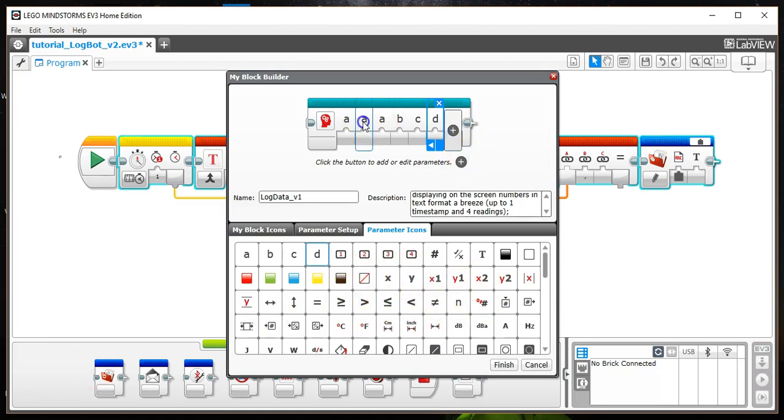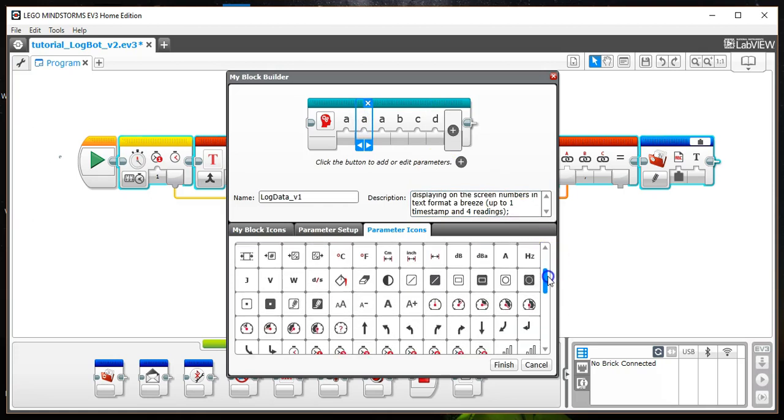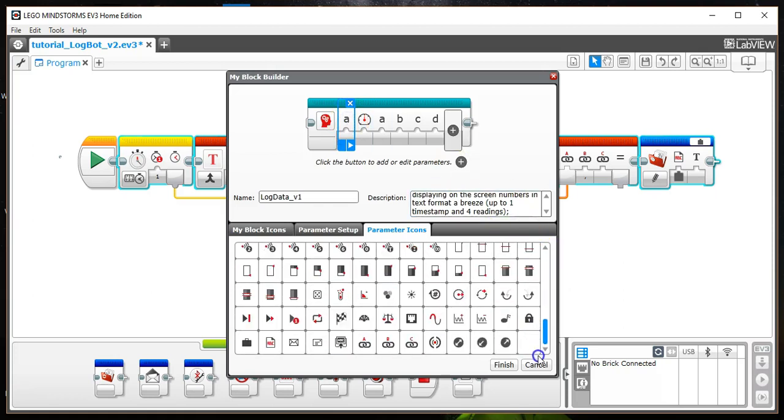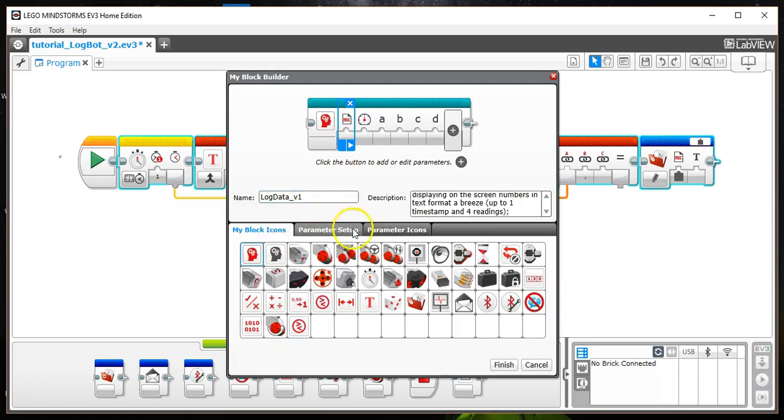Now for the second parameter input, use the image of a stopwatch. And for the first parameter, use the doc symbol, clicking it right here. We are almost done.